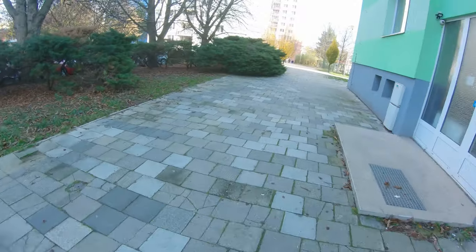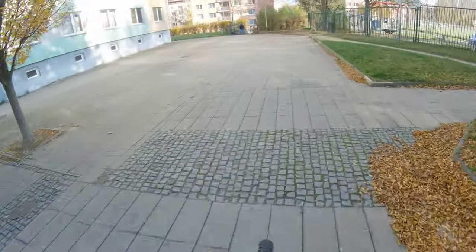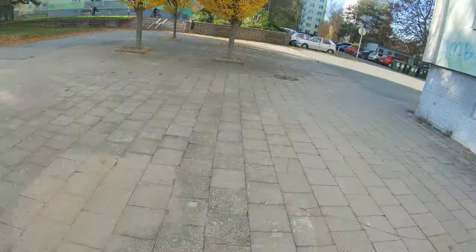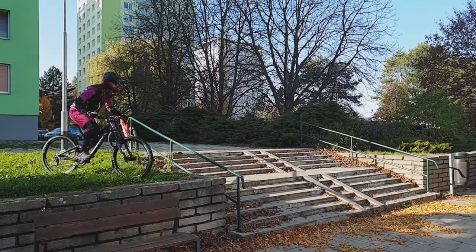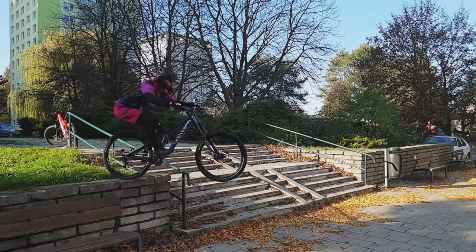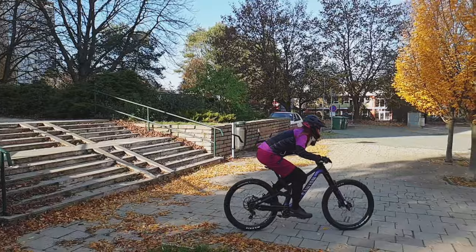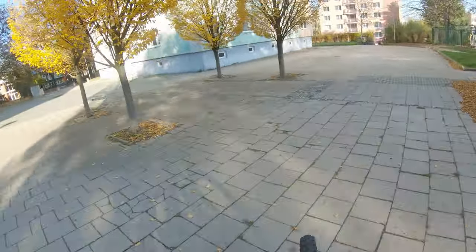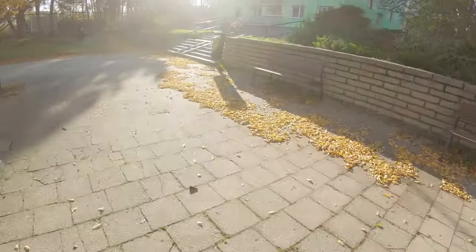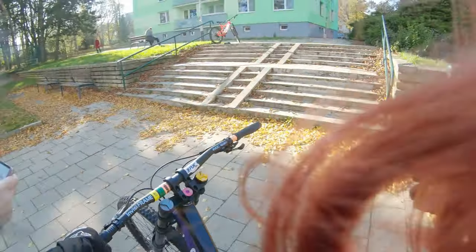I thought the 400 pound spring would be way too much for me, which it probably would be in a regular bike park or trails. I've turned down all the preload as far as possible according to the manual — we're at minimum — and I'm pretty close to the recommended sag. The ideal spring for me would probably be 375; this is 400. However, a coil spring is actually very linear suspension, which means it's not going to work as well in big hits like this — basically a meter and a half hit to flat. On the trail you'd always have a downslope, so the height would be very gradual and even a higher drop would result in much less force.